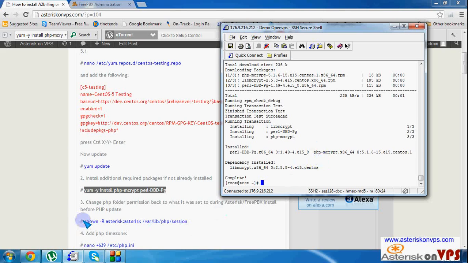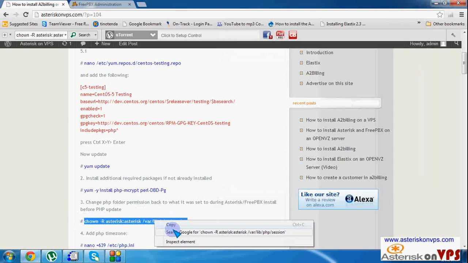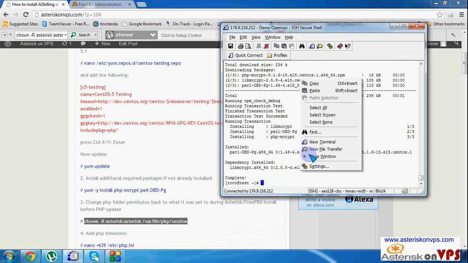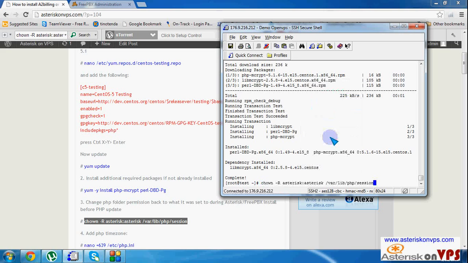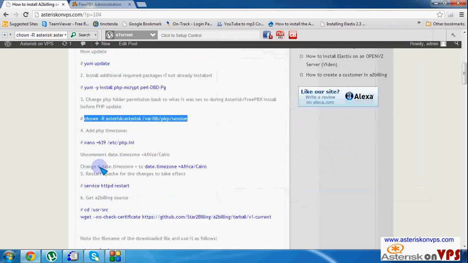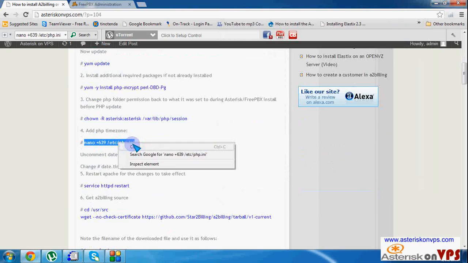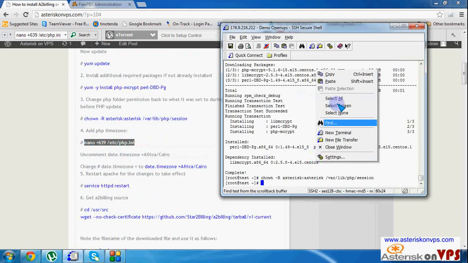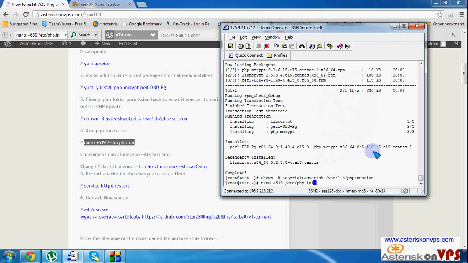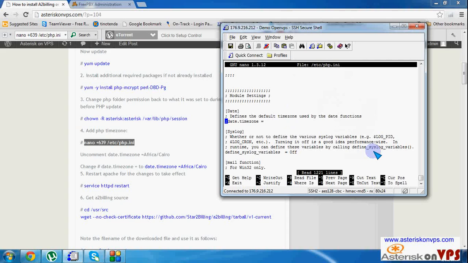Okay, we are done. We change folder permission, PHP folder permission to Asterisk. Right. And then we need to add our time zone. Edit this file. Okay. We need to remove this semicolon there, and then we put our time zone here.